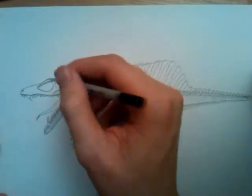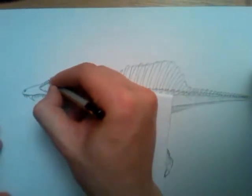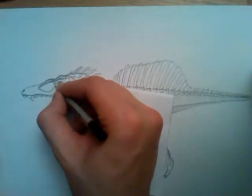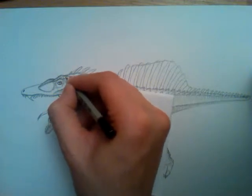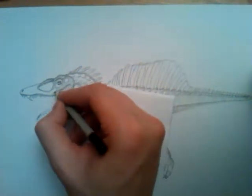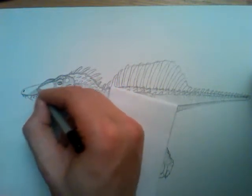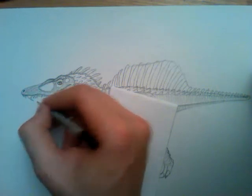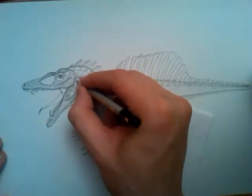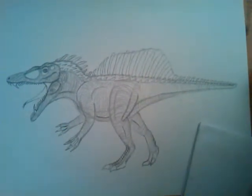So yeah, now let's make the lines above the eyebrow, lines above this kind of pointy thing, and then just make some lines over here and some lines over here. And kind of finish it. Just make some lines everywhere. It makes it look cool. And get some curved lines over here.